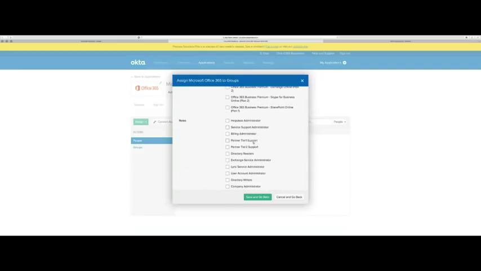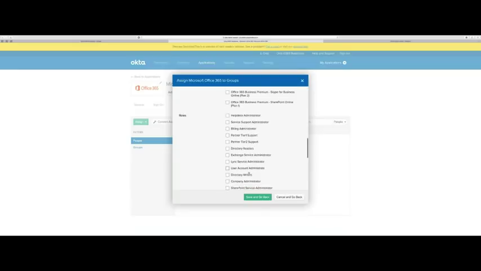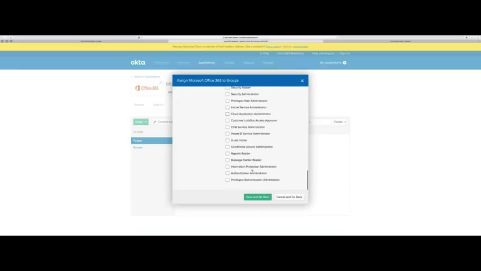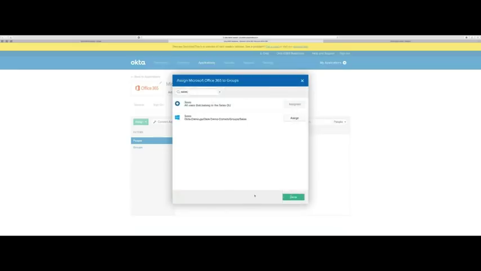I could also assign a particular role to this user as well. So perhaps for administrators, you want to give them a global admin or a help desk admin role. You could also map a group to a particular role as well. And these group assignments can be ANDed or ORed. So perhaps if they're in this group, they get a license set. If they're in this group, they get a role set. So you can combine or use OR logic to provide permissions into the system. So I'm just going to click Save and go back here.